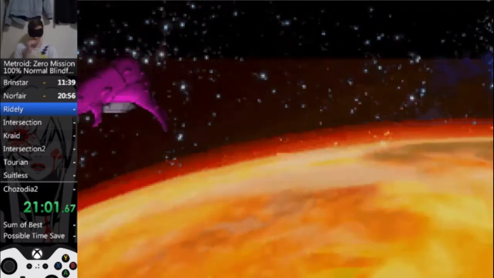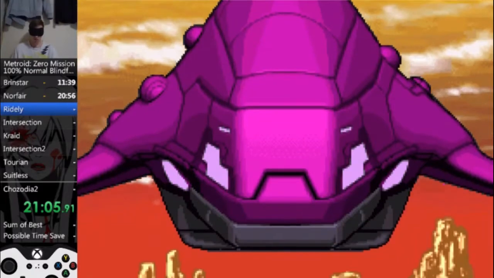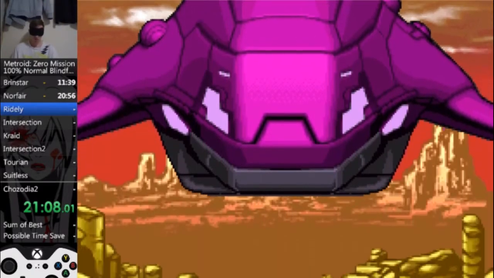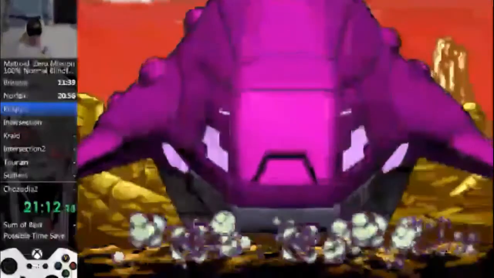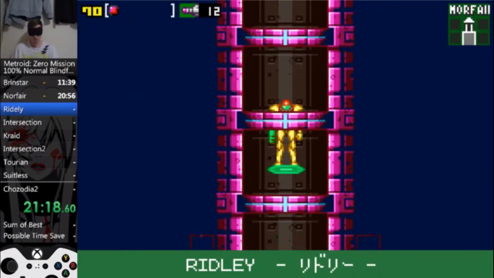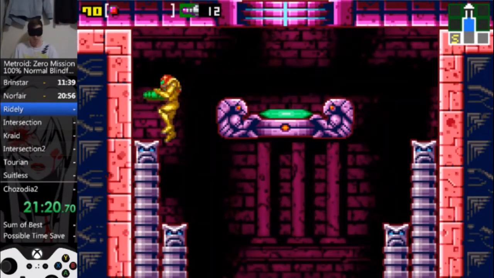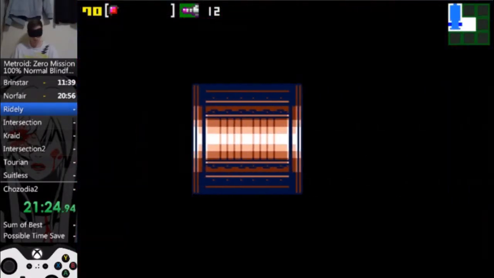This was the early game of the run. I would say Brinstar and Norfair. Then Ridley and Kraid are the mid game. Tourian is kind of the end game of the run. And then, I mean, it's still a whole lot, but it's basically just Zero Suit and the last boss.